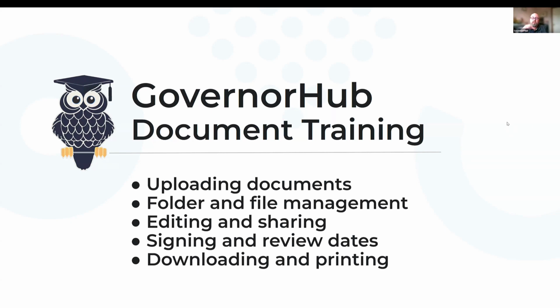Just a quick overview. We're going to talk about uploading documents, getting things onto GovernorHub in the first place, managing your files and folders, how to edit and share specific documents, signing things and dealing with review dates and policies, and of course downloading and printing and general access restrictions and that sort of thing as well. Hopefully that will be helpful.